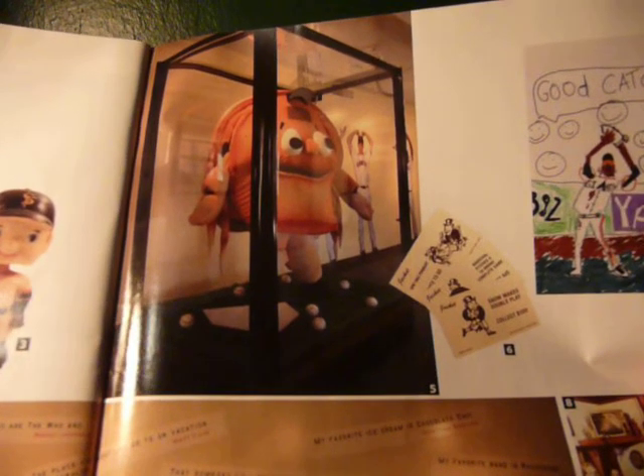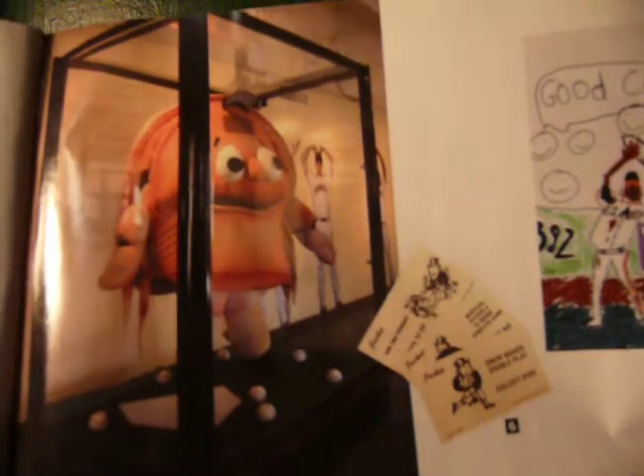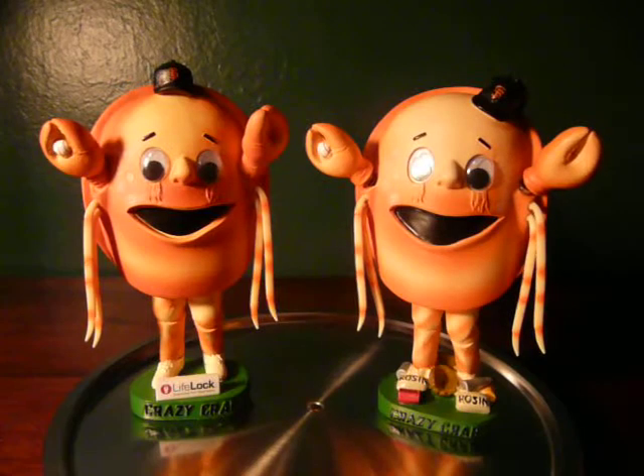I'm sure he's posed with a mannequin inside. Every time I see him I want to go over and throw something at him. That's what happened to the Crazy Crab costume — it's readily available for everyone to go over and take a look. Funny enough, a lot of it has a lot of stitching and repair work from years and years of abuse. Anyway, that's the latest I know about the Crazy Crab. Thanks, Go Giants. Bye.